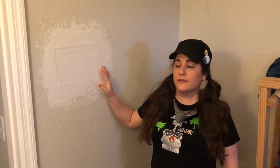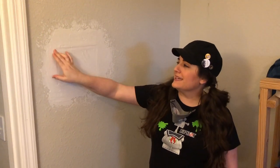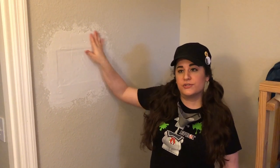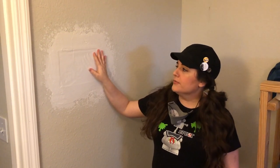We're back on day two. This has been drying for 24 hours. The drywall patch was recessed a little when we screwed it in, and you can see the mud has also sunk in just a little bit around the edges. So today we're going to wet sand a little to smooth it out, then do another coat of mud and smooth it like before, come back tomorrow, wet sand again, etc. I'm showing this extra step because I want you to know it happens to everybody — if something goes wrong with your mud, if it sinks a little, if there are small cracks or imperfections, it's okay. Just add more, let it dry, and come back and wet sand.